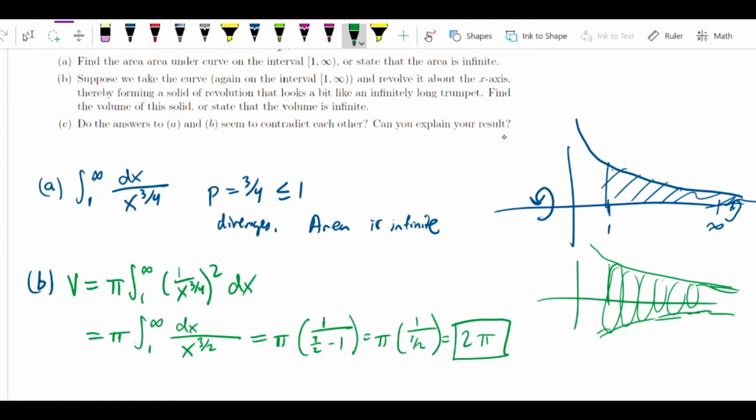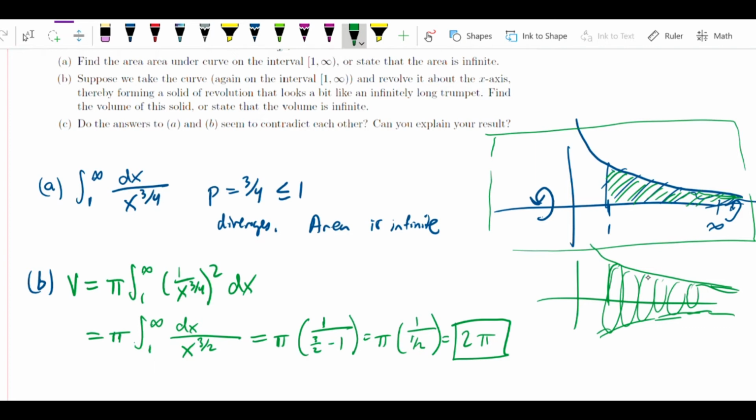It's kind of interesting, because if you imagine that I've taken my infinite trumpet and I have a picture on my wall of the infinite trumpet, the area of that picture is infinite, but the object that's being depicted holds a finite amount of water. How can that possibly be? Think of it this way. If I had painted a picture of my infinite trumpet, this shaded area here is going to have to be painted with paint, and that paint is going to have a thickness of, let's say, 1 millimeter. No matter how far I go to the right, it's going to have very short height of paint, but coming out of the page, there's still going to be a millimeter thickness of paint.